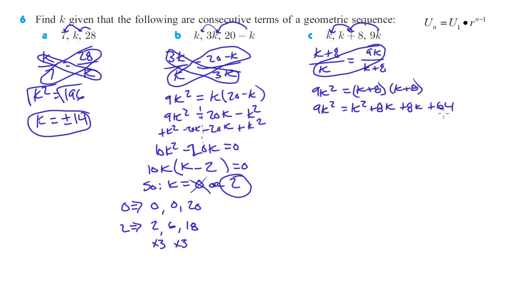So we've got everything here. Let's add these two together to get 16k. So we got k squared plus 16k plus 64 all equals 9k squared. Again, we're going to move everything to one side. k squared is our highest power here, so I'm going to move everything to the left so that we keep our k squareds positive. So I'm going to subtract k squared, subtract 16k, and subtract 64 from both sides.